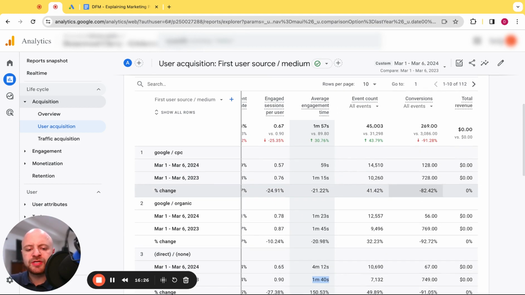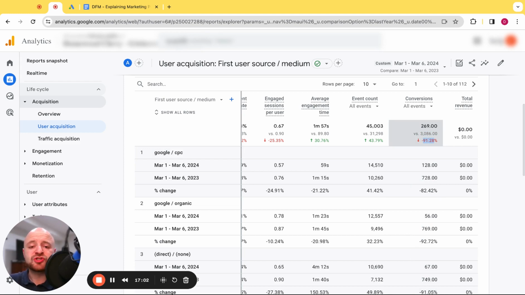When I look over to the right again, I'm going to look at events and conversions. Now, one thing right off the bat I notice is our conversions are down a lot, almost 92%. But there were 3,000 tracked conversions at this time last year. This store typically doesn't have 3,000 conversions. This tells me that a conversion that isn't really supposed to be a conversion, like a page view event, was being tracked as a conversion last year. So therefore, I don't really put a lot of weight to this 91% decrease.